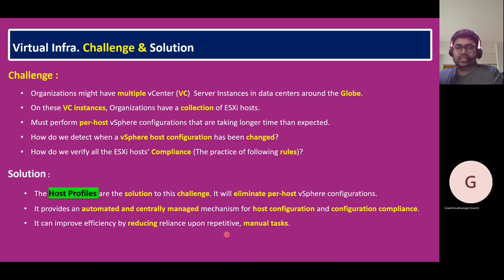Suppose on one of our ESXi hosts, I created 4 virtual switches. With the same network label names and VLAN IDs, we should create the same vSwitches on our other ESXi hosts also. In a vSwitch environment, we have to create the same 4 vSwitches on the second ESXi, the third ESXi, and so on, and it will take a long time. But to reduce your manual effort, when you use a host profile, all your configuration will be configured automatically on all your cluster-associated ESXi hosts. How we configure it, I will explain in the following slides.